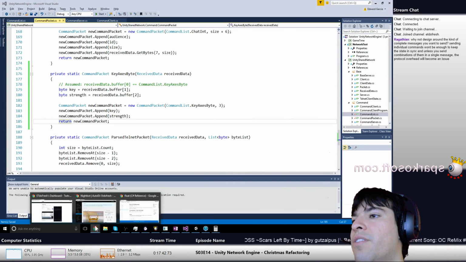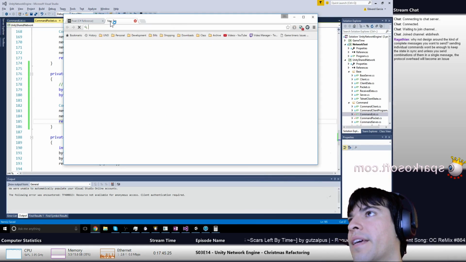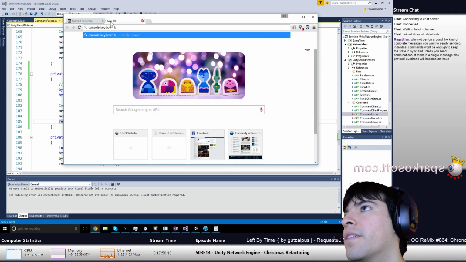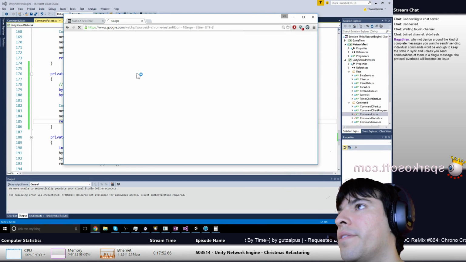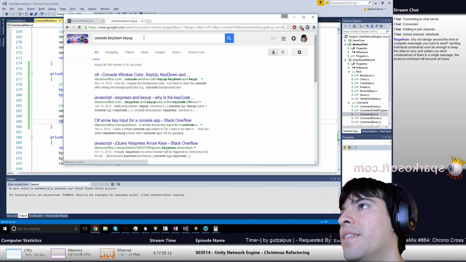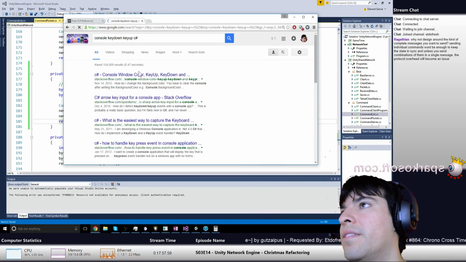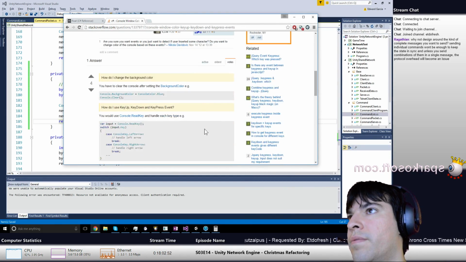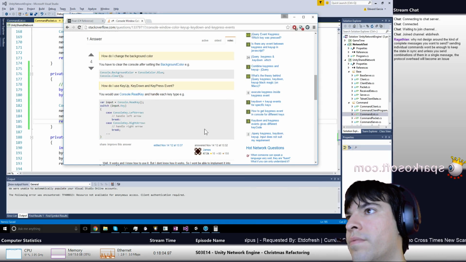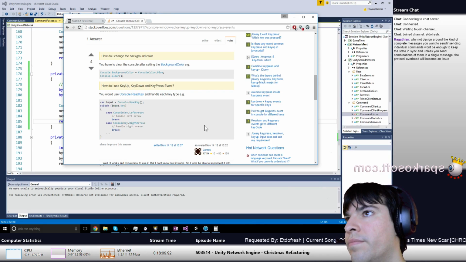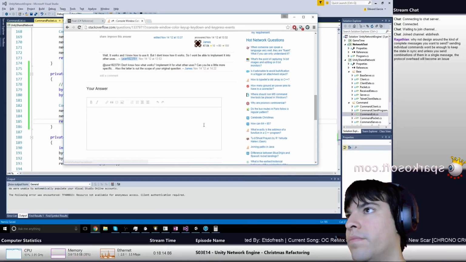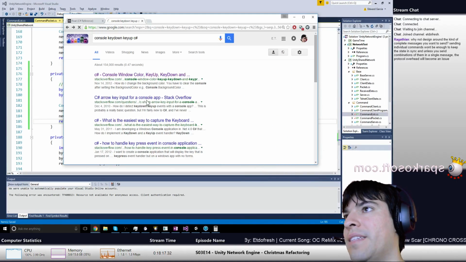Now I'm going to try to figure out how to do key down and key up in the console. So console, key down, key up. I should have done C#, yeah. So I'll definitely get key down, and maybe that's all I do for right now.